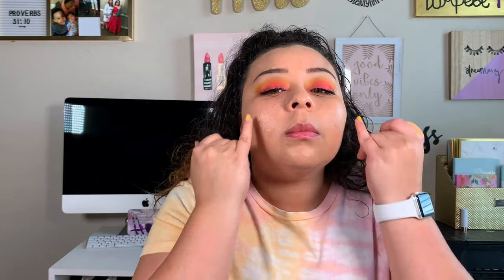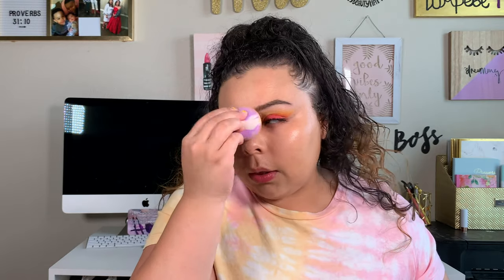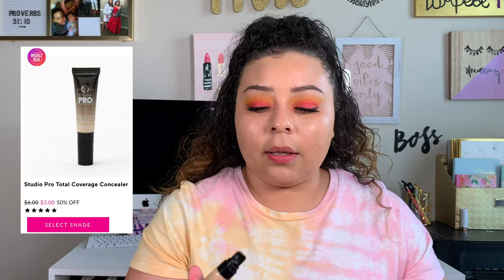For whatever reason, my breakouts always have a strong purple undertone to them. I'm gonna add a little bit more in these areas, like I said, just because I'm breaking out pretty bad and I'm not sure why. I did use a rose face wash yesterday and it did seem to calm down the irritation of them a little bit. Okay, so the next thing I'm gonna go in with is concealer.